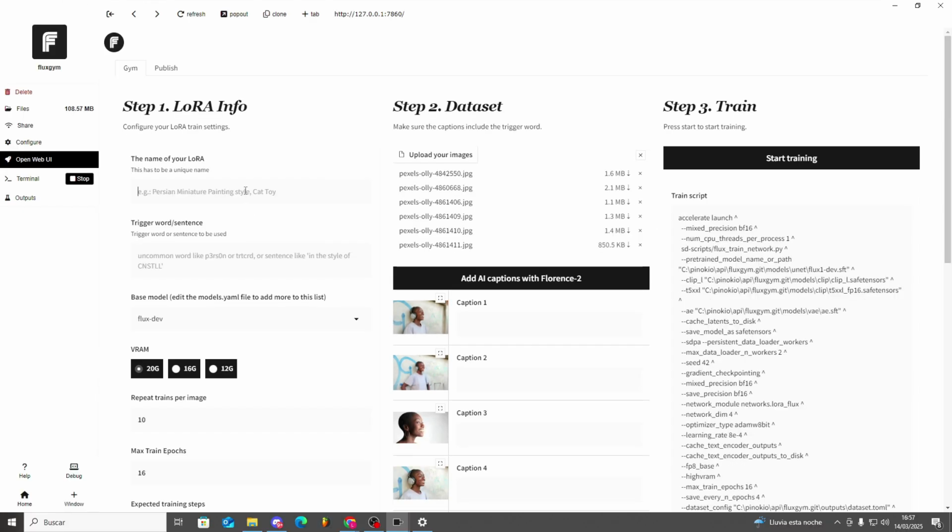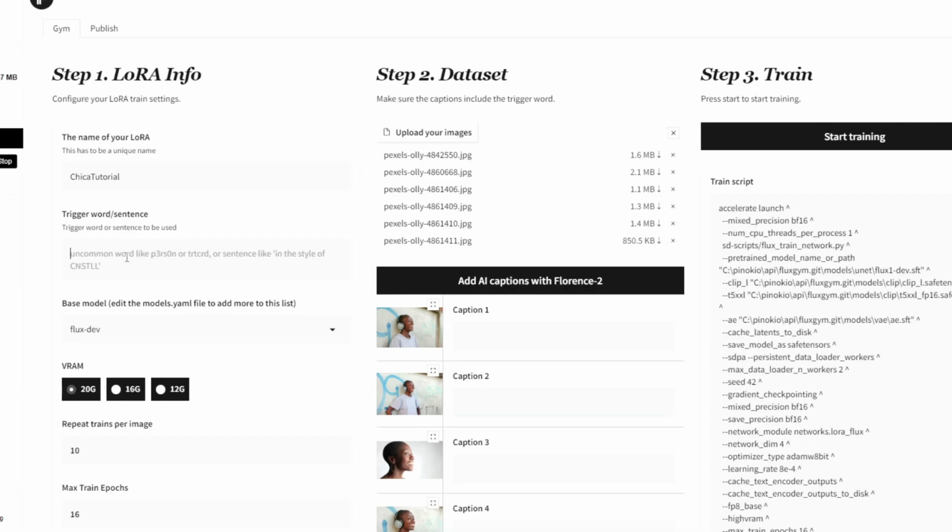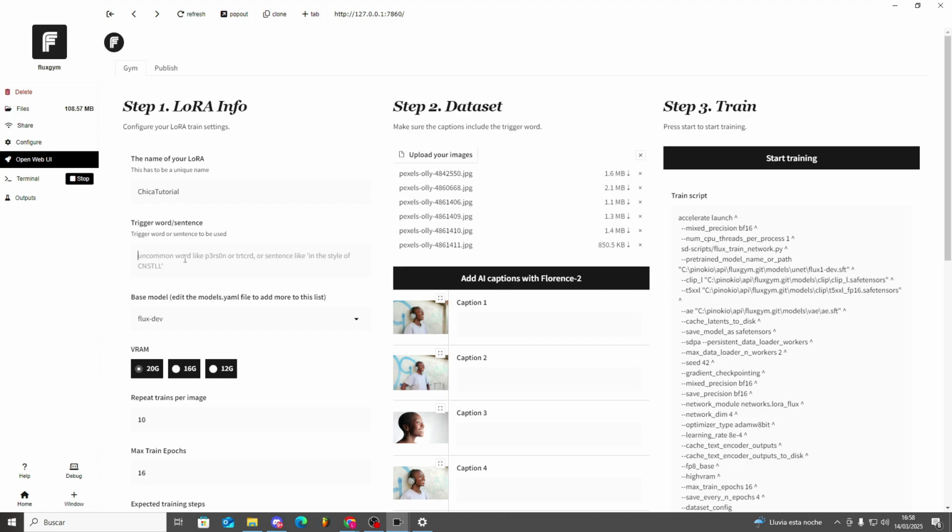First, we need to give our LoRA a name, right? Then what we're going to do is go to the trigger word section, and this will be the word we'll use to refer to the LoRA we've trained when talking to Flux, for example. When we talk to Flux, we'll use this trigger word so it understands we're talking about this person. So I don't recommend using the same name as the LoRA above, and also avoid using a generic name, okay? Don't just use girl. Use something more specific for better understanding.